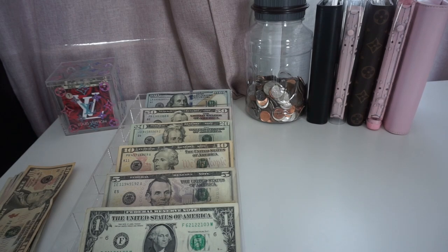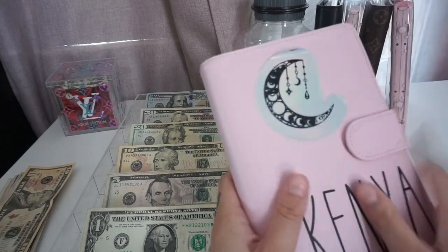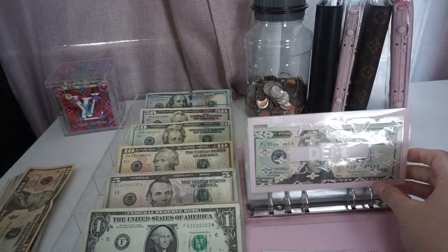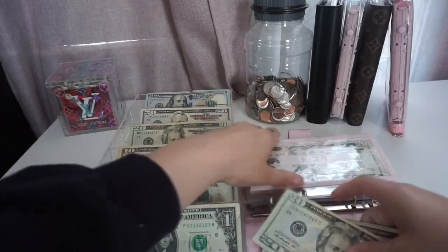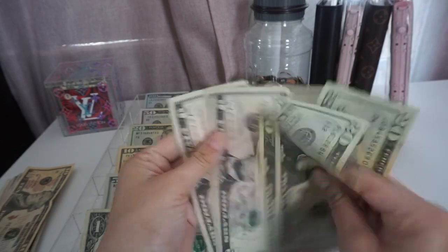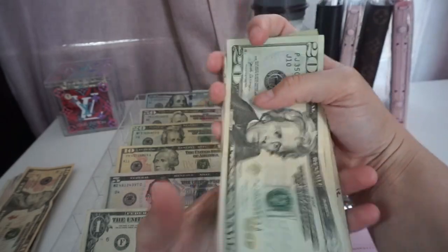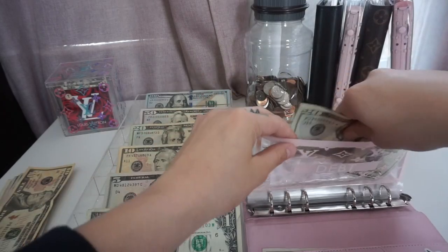Now let's get into my high priority, which will complete all my bills, expenses, et cetera for the month of May — except for Jim, I think. Debt is going to get $25. So now debt has $100, which completes the total amount that I pay for my credit card each month.